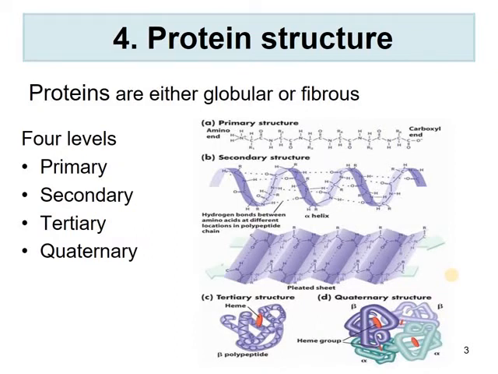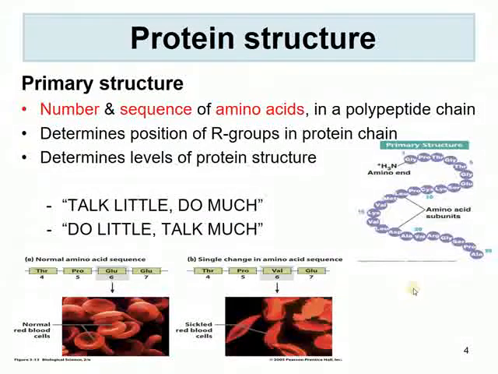So now in terms of the protein structure, we talk about the 4 different levels, and those 4 different levels are as follows. We have what we call the primary, secondary, tertiary, and quaternary level of the protein structure, and each and every level actually builds on top of the other. Like when the primary forms, then on top of the primary the secondary forms, and so on and so on. You can see on the right hand side it's showing all the 4 levels of the structure, but what I'm going to do now is go through each of them to explain how they form and their significances.